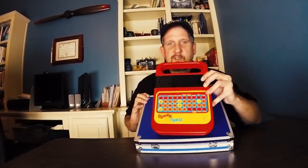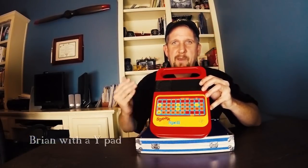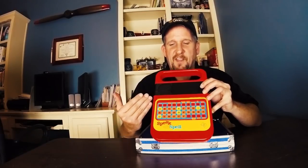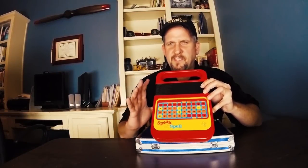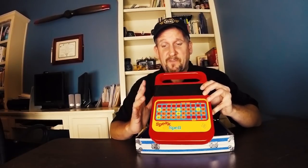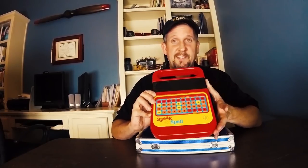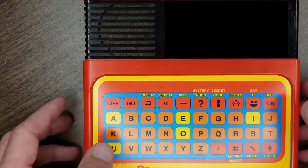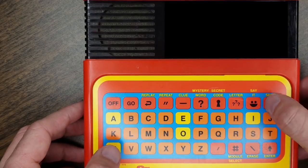There it is, folks — the BriPad version 2 running the first beta instance of Five Flight. I know what you're thinking: this seems familiar, I think I've seen it before. I promise you haven't. This is fresh from the factory, the first instance ever created. It smells like the 80s. When you see what this does, you're going to be amazed. Let's dive into the functionality.